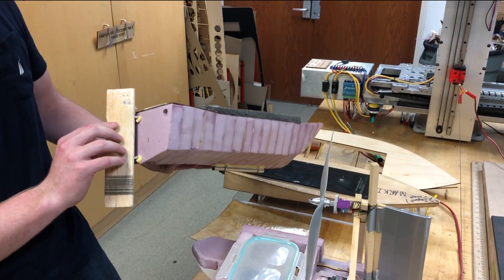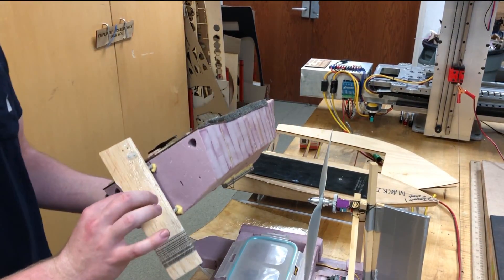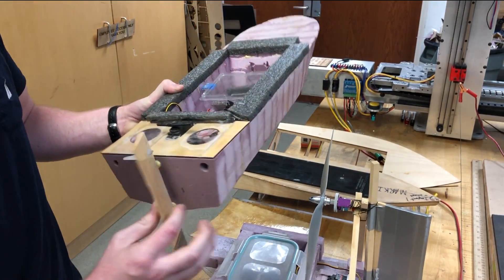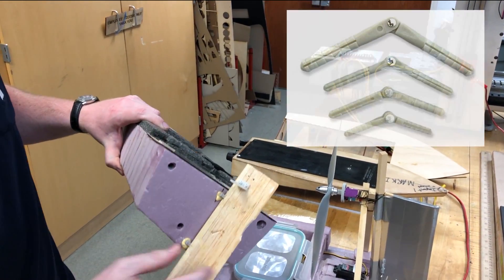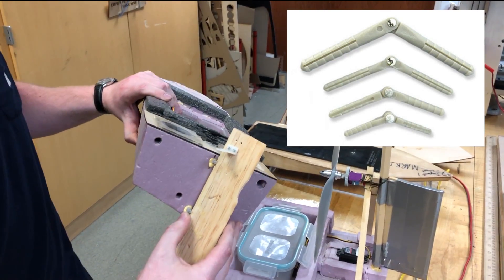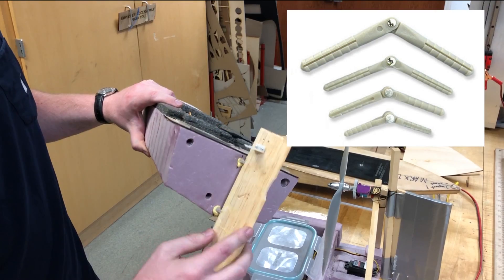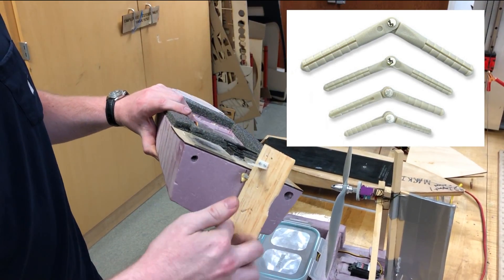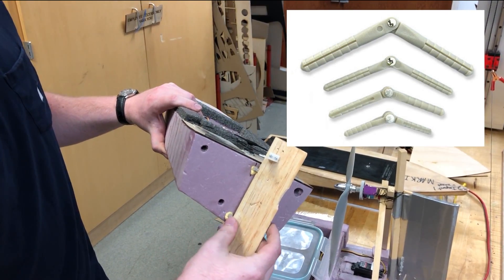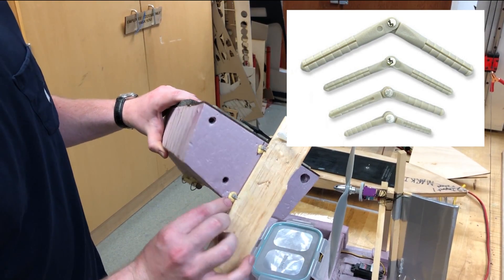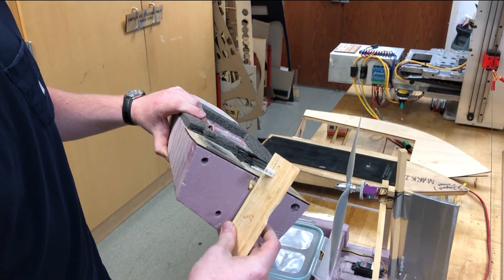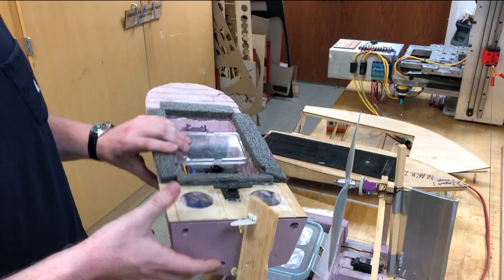One thing to note with the foam is with the rudder, you want to use these little hinge parts here. You can get these at hobby shops and these are used usually for ailerons on airplanes. These are nice because you can put them into the foam and then they won't rip out. You can see they use glue and that makes it very strong.